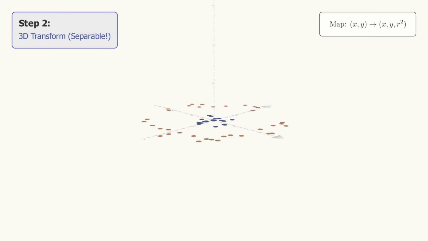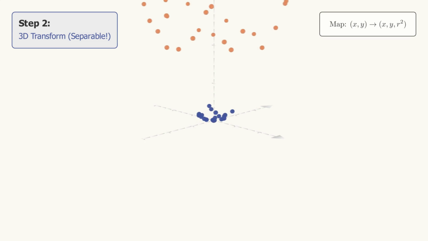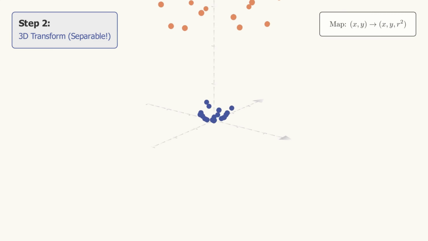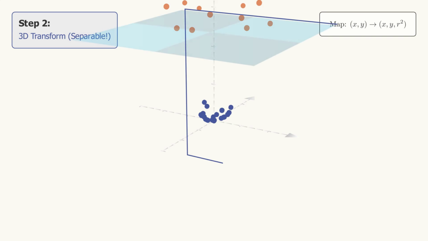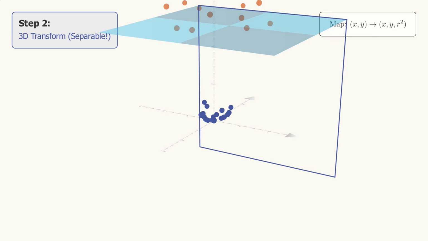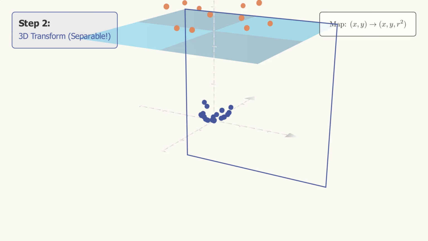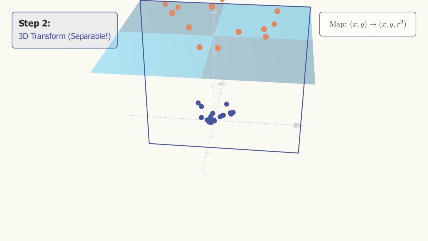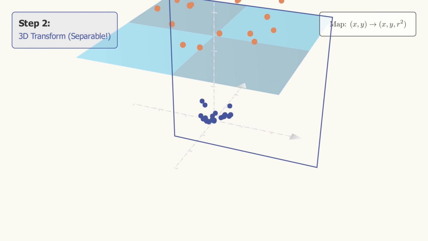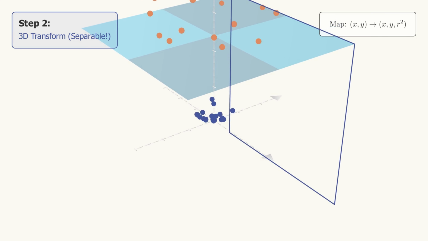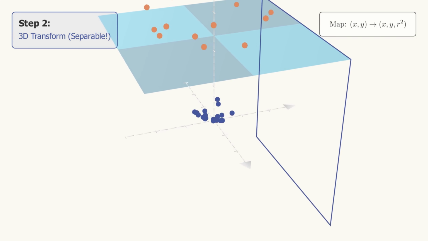No matter how we rotate a straight line, it is mathematically impossible to separate these two classes. A linear separator simply fails. To solve this, we use the kernel trick. We apply a mathematical mapping to transform our coordinates. In this case, we add a third dimension based on the radius of each point. Watch as the data takes a leap into the third dimension. By lifting the points, the orange ring, which is further from the center, rises high, while the blue center stays low.